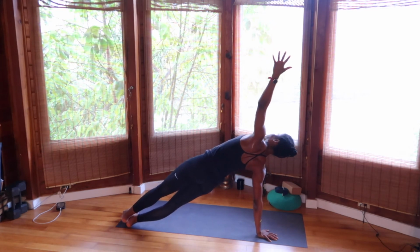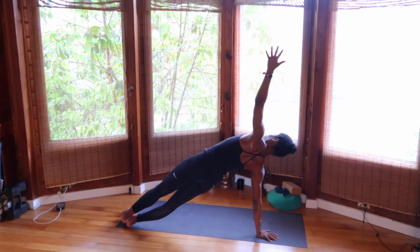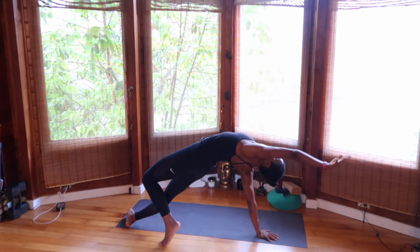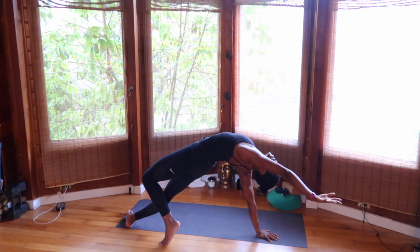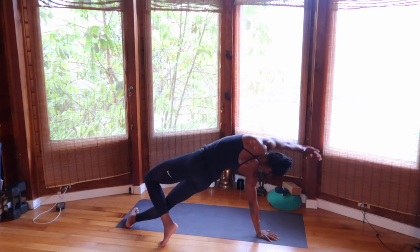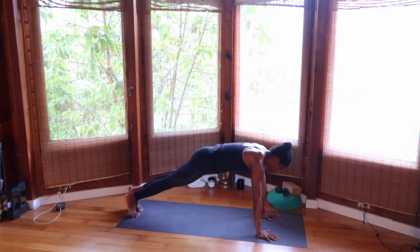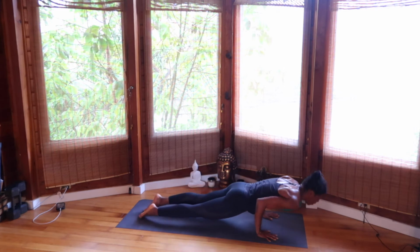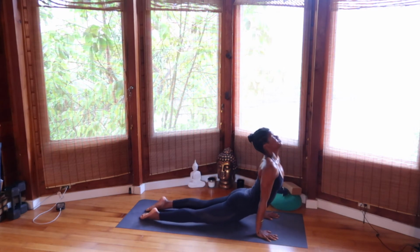So again, you can pause at any point. I want you to take a full breath in. Bring the left leg behind you. Take wild in. Open the chest. Enjoy. Exhale, plank. Breathe in. Yogi push-up. Upward facing dog.